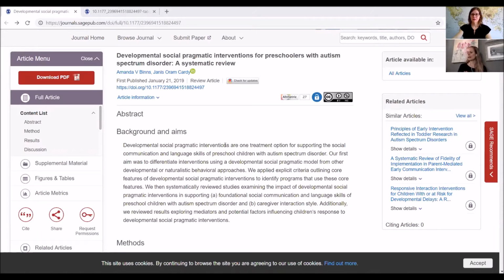And then the other model that DSP interventions pull from is the social pragmatic model of language acquisition, sorry, not intervention. So in social pragmatic models, the focus is more on the child's intent, right? And why the child is communicating and how the child is using language in meaningful interactions. So it directs attention away from focusing on the grammar, right? Is the child using their plural S at the end of the word? Not that that's not important within social pragmatic models, but it's not the emphasis, right?